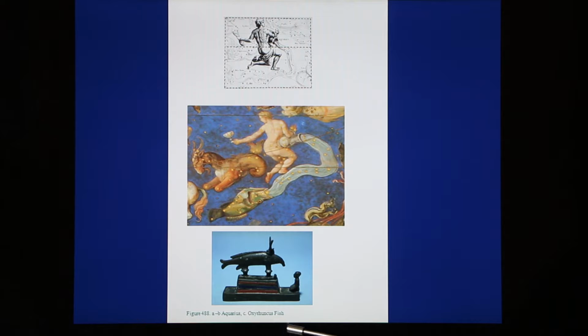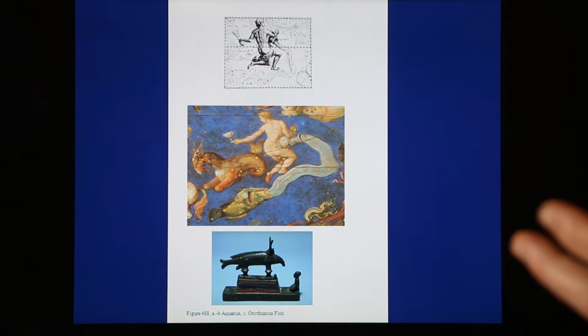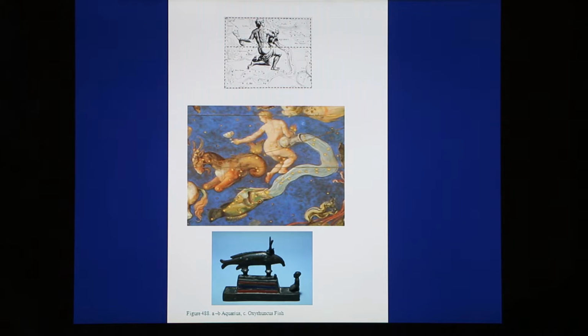And then there is a particular fish called the Oxyrhynchus fish that has eaten it, and that fish is worshipped in special ways. And so if you go to Egypt, you will find this fish in museums and worshipped. So there is a very complicated set of imagery that links, on the one hand, to astronomy, and on the other hand, to fishy things in the water, but all connecting the gods and fertility and death and resurrection and so on.